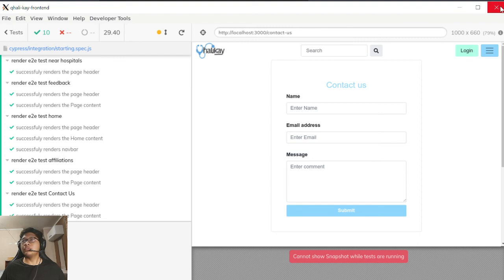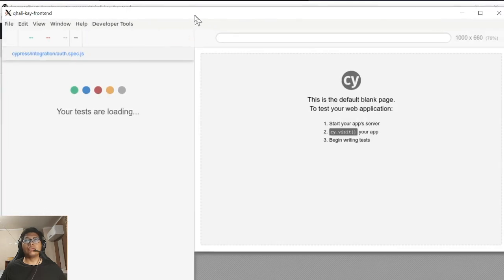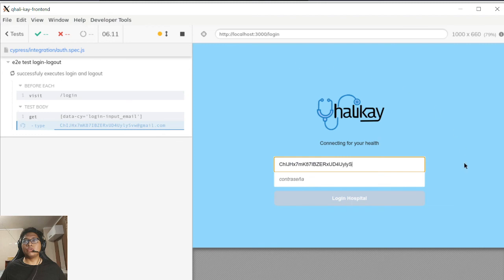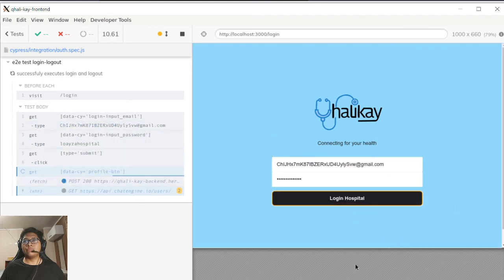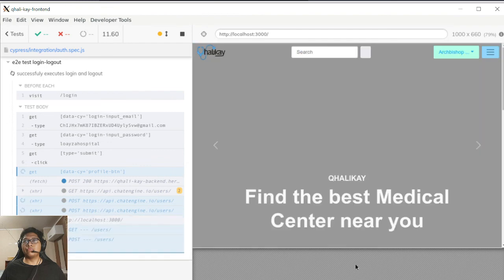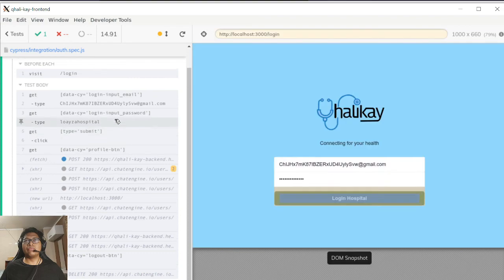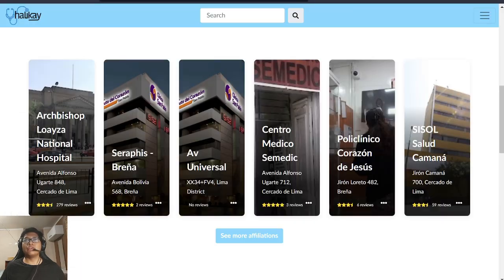Okay, everything finished correctly. And here's the authentication testing. This is the login page for the hospital. Everything okay. So this is everything from my application.